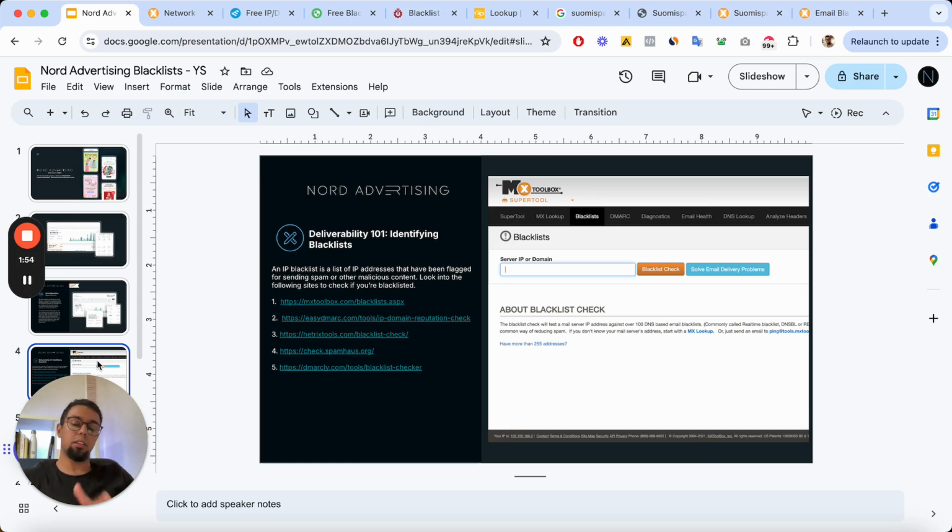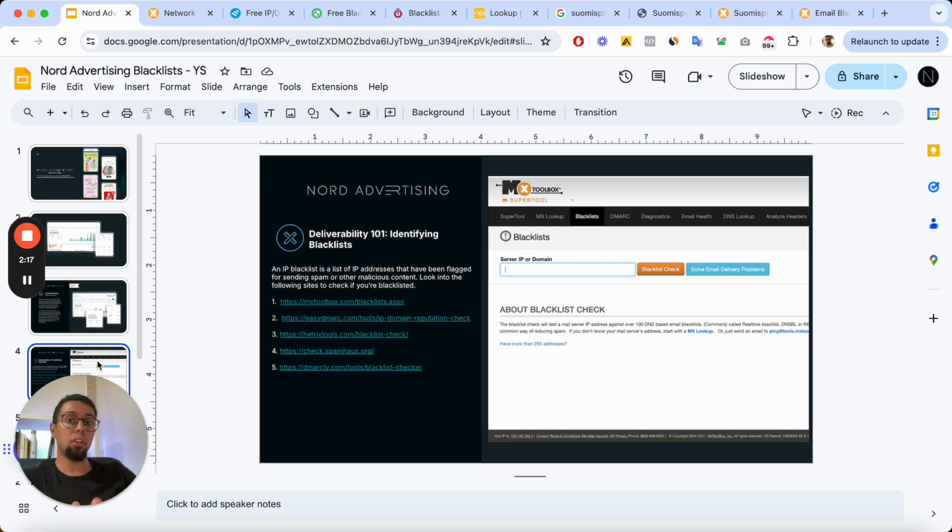Now let's just jump straight into it. What is a blacklist? A blacklist, or an IP blacklist, is a list that flags domains for malicious content. It sees if your domain is sending spammy messages, or if it feels that you are not following proper email guidelines. It'll move you to its list. It'll blacklist you.